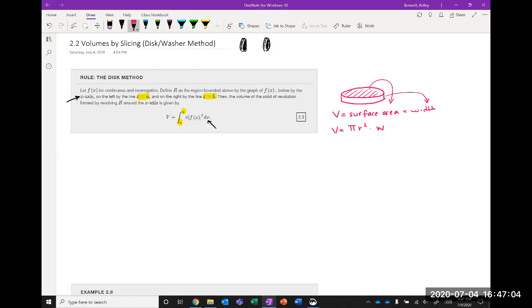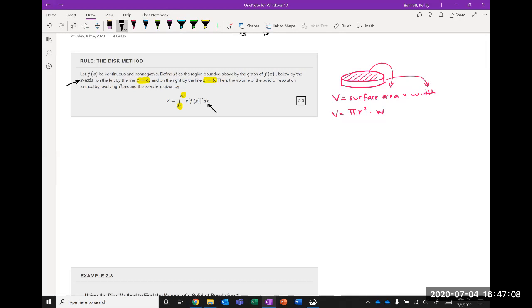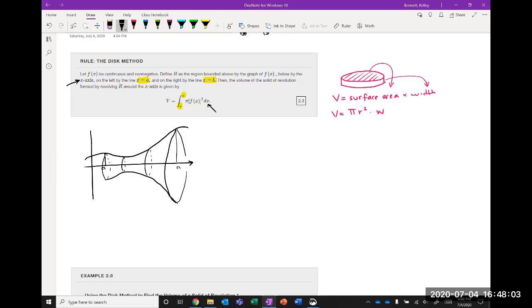So if we translate that into the world of calculus two, let's say we're here. Oh, straight lines. Okay. Here we go. Say we're here, and let's say that maybe our function is doing this. So if I rotate this around the x-axis, I have my upper and lower limits here, a and b. So what's going to happen is if you rotate this around the x-axis, you create this kind of roundish solid shape. Okay, hopefully that is even. So now you have this three-dimensional shape, right, where you rotated it around.